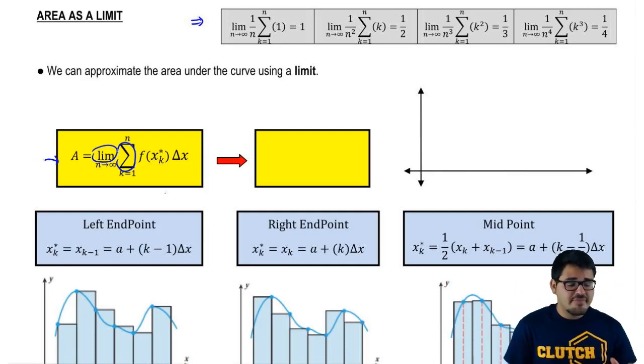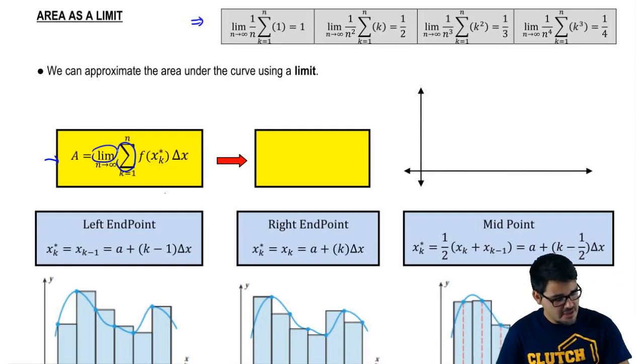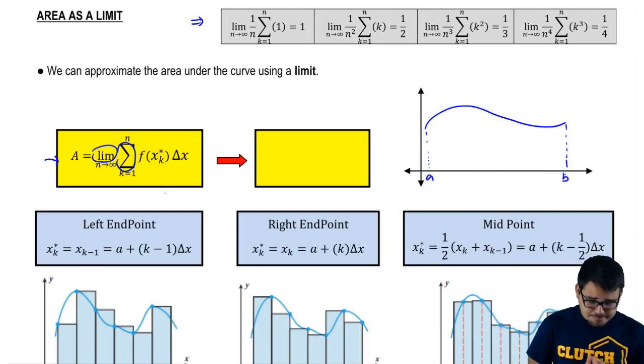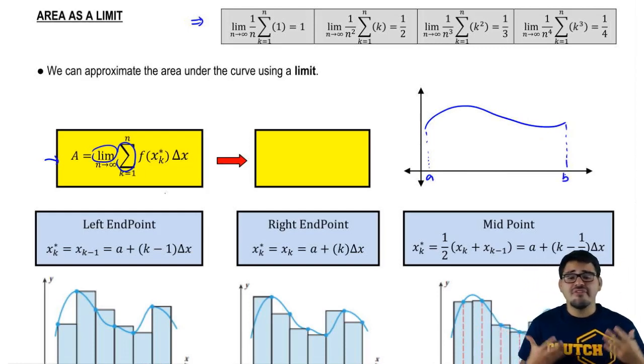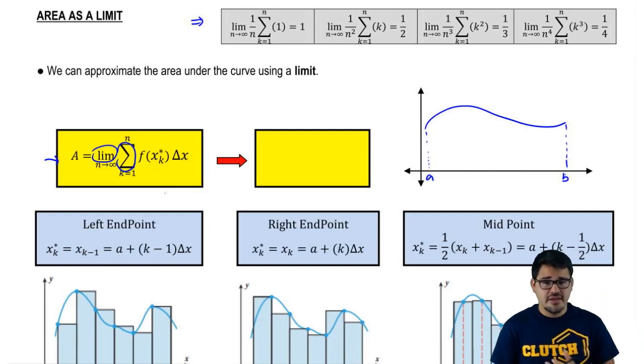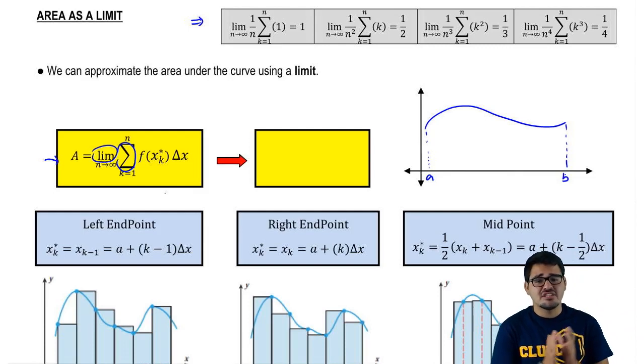So let's start off by drawing a curve, and then we're going to show what the area under the curve is and how we're going to find it, right? So I'm just going to draw a curve right there, and I'm going to start off by finding from A to B, right? So I'm finding an area from A to B, and the way we're going to find area in this case is going to be through the use of rectangles, right? So when we're doing an area as a limit, what we're trying to do is pack as many rectangles as we can so we can have a smaller error.